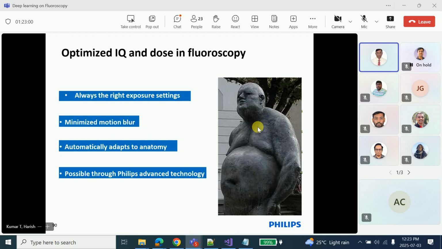And how is it possible? Through 7-field AEC chambers, which is the largest in the market. That means you have more combinations to choose from. As I told you, the part of the anatomy should cover that AEC chamber. If it's not covering, your image quality will be underexposed or overexposed. So that is why we have a 7-field chamber that you can use in combination, where another AEC chamber is covering which part of the anatomy. It is all in default, but you can also change it, because if the patient is moving too much, you have to choose a different AEC chamber.